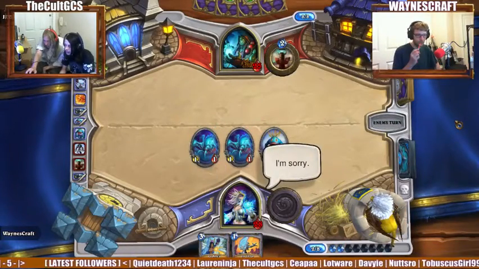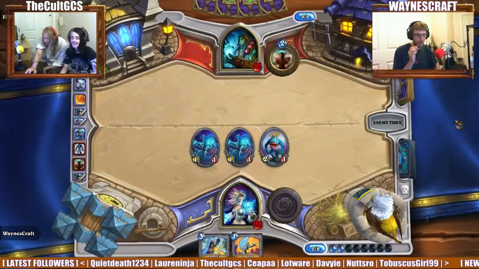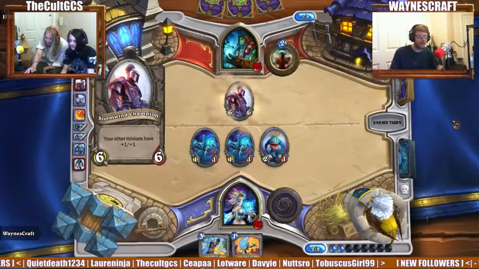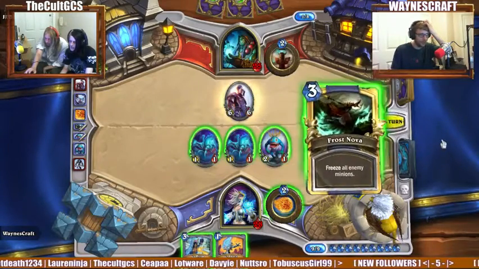I'm sorry, on my end, get Rex on him. Get Rex on him. Rex with an R. Oh dear. So he's got a 6/6 out. So I think he may have played that in desperation now.